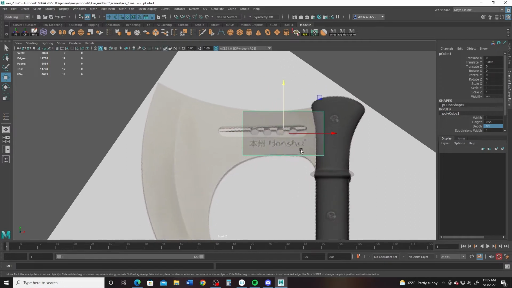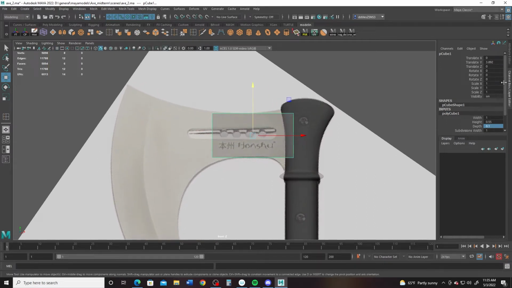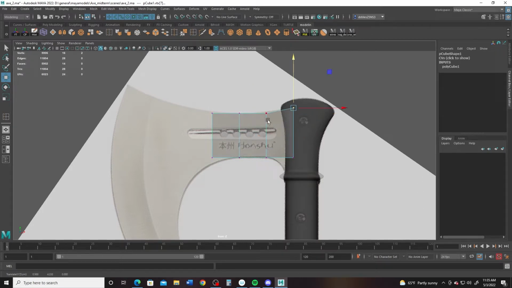You come back here. And then we do want to have divisions. So I'm going to add divisions on the width. We'll add in 3. Just type in 3. It'll give us 2 there. And then we can take these vertices here and we can sort of, for example, push them up. We can start to push this up here. So it kind of rounds through that.